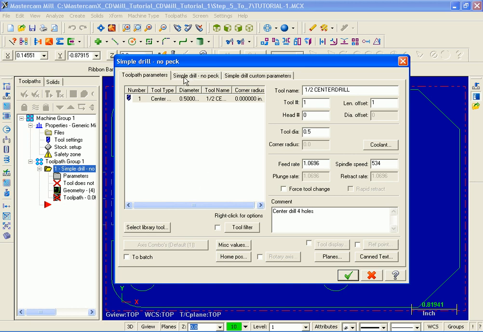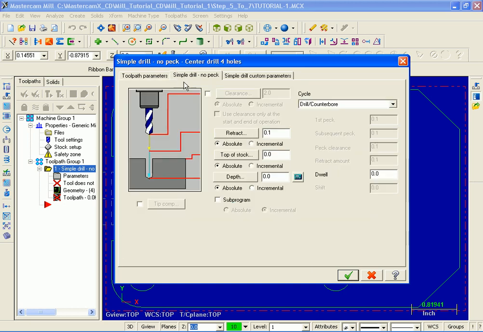I'm now going to move over to simple drill, no peck. First thing I'm going to do is turn the clearance on. It's set to absolute and the value is 2 inches. Moving on down, I'm going to put a check mark against use clearance only at the start and end of operation. My retract is in absolute, set to 0.1, that's good.